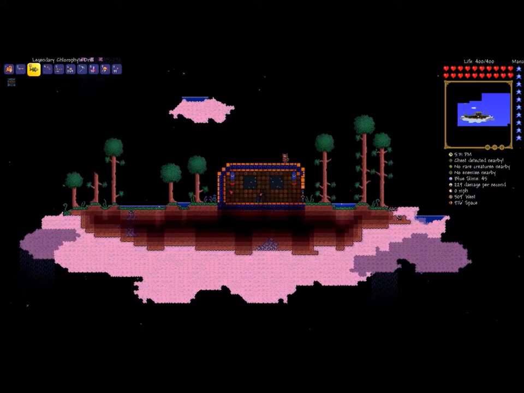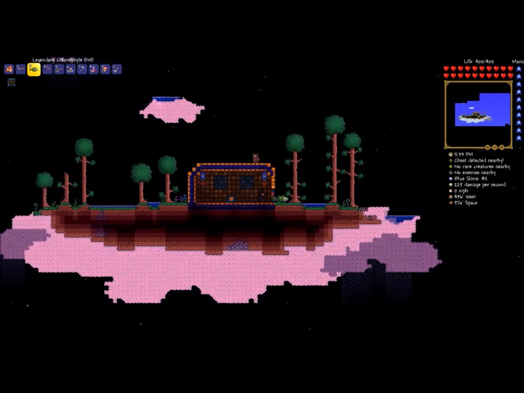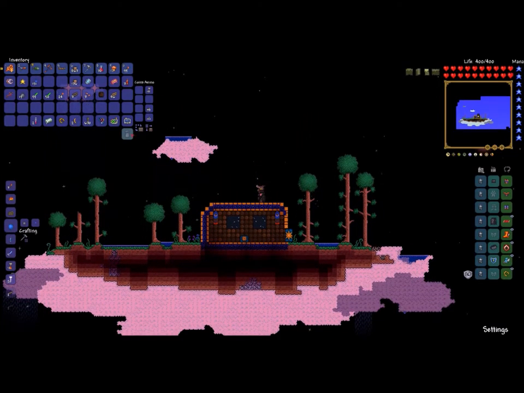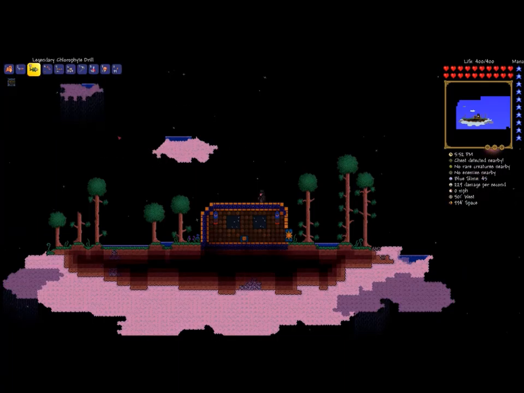And what we have to do here is fish for the fallen starfish. Do I have any bait? That's really stupid if I don't have any bait. I do not. What am I even doing with my life?